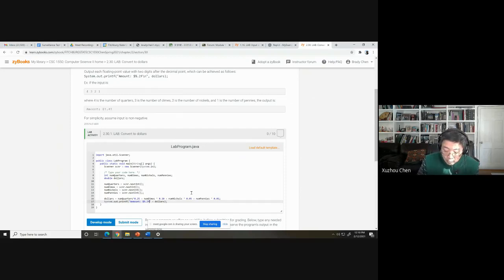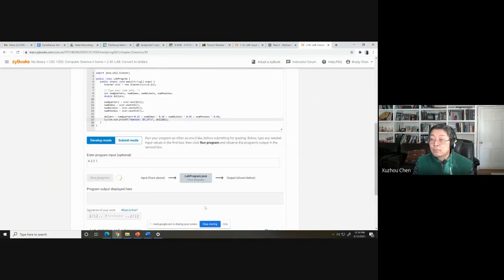The next one, \n, basically means change the line, because now you are not using println. With println, you print the output and then change to a new line. But now you use printf, so if you want to change to a new line, you use something called an escape sequence. So \n means you change to a new line. And then instead of concatenating, you use a comma. That means in this position, %.2f, you're going to replace with the dollar value in that format, so you only print 2 digits after the decimal point. That's the one you want to print out.